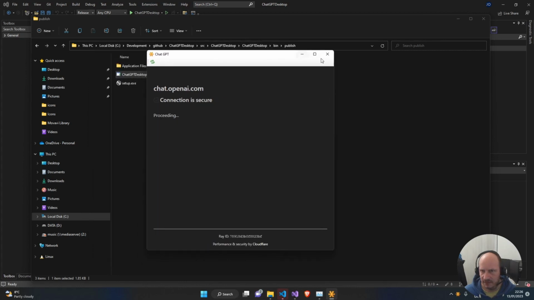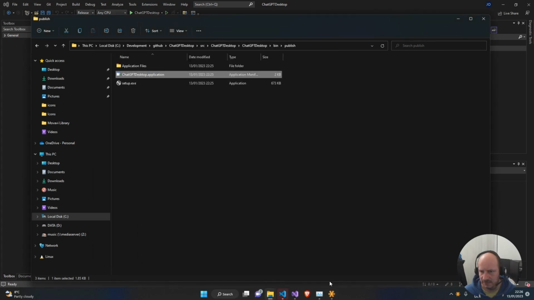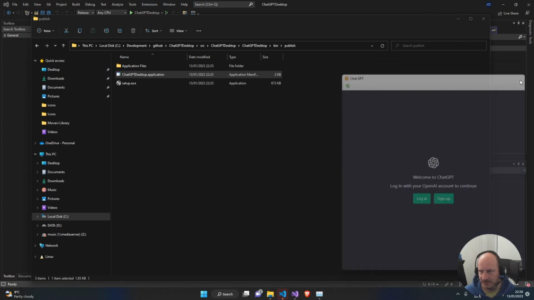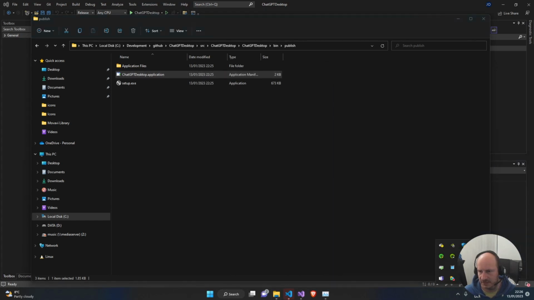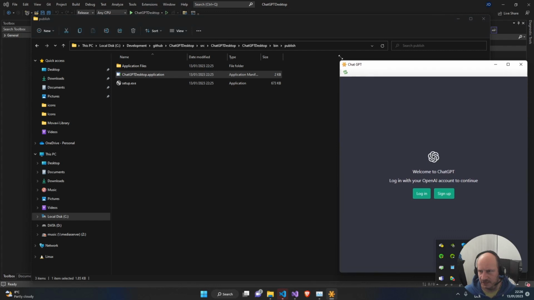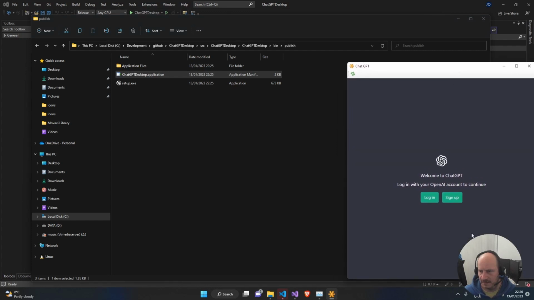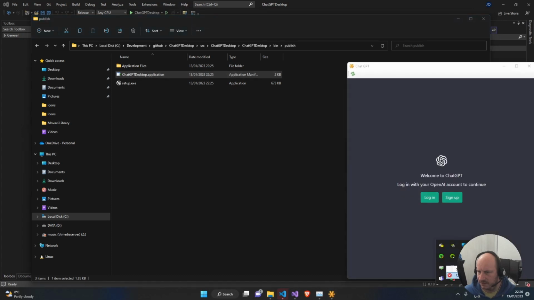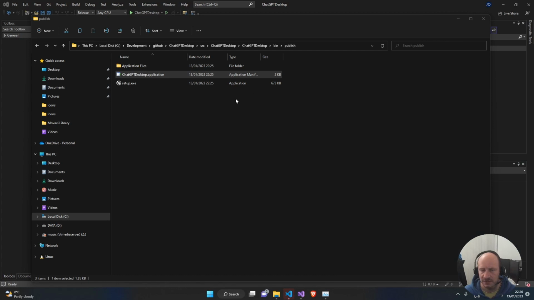Let's just give it a quick test. So we should be able to obviously minimize it. If we close it, it goes into our tray. We can double click it to open it, and you'll see the form also remembers the position it was in last, which is nice. I usually kind of pop it here just on the side, and then I can do what I need to do over here. If we close that, let's just check that all the menu items are working still. Yeah, that's perfect, and quits the application.